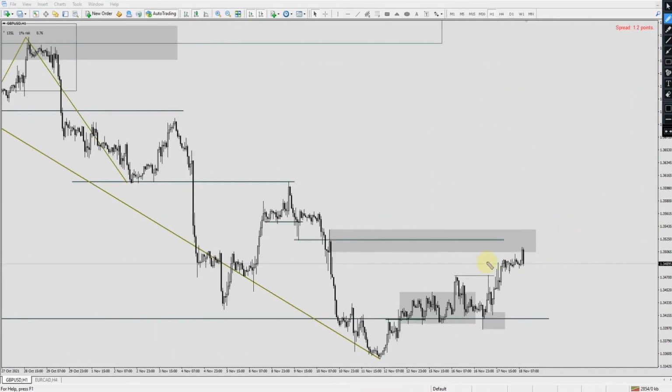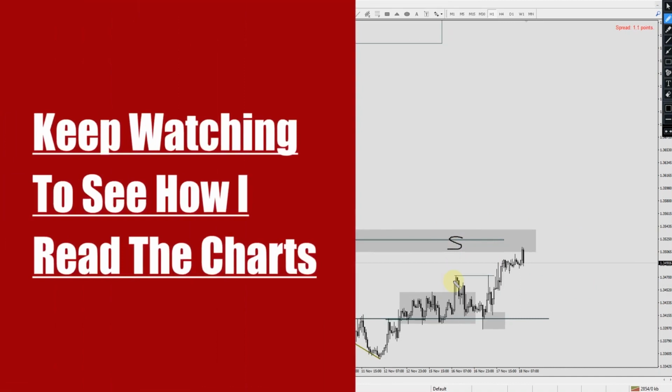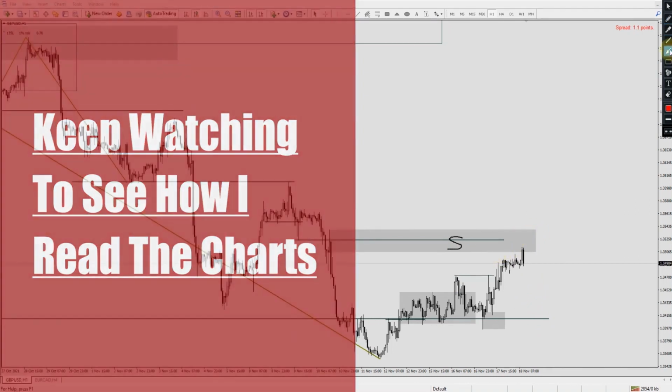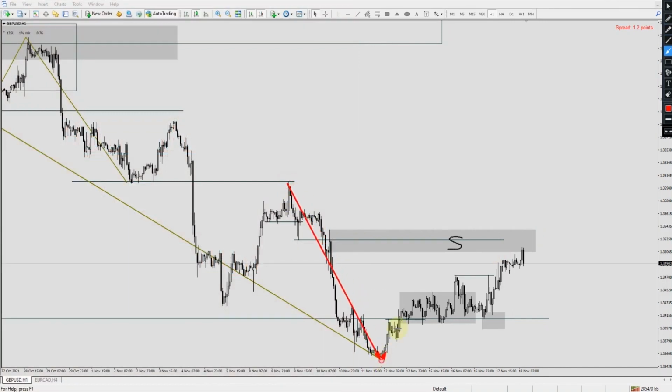So price did come up, it's come into that area of supply, that final target, and we've hit just over that 6-to-1 profit target on this trade. So it's been a great trade to be in this week. Now we're looking at the market coming into this area of supply, and I did say that this is where I'll be looking for a sell. We went through at the beginning of this video looking at this retracement area at that Fibonacci zone and this 1 hour area of supply in the market. We also had that small area of imbalance, which has now been filled by this push up into the market.